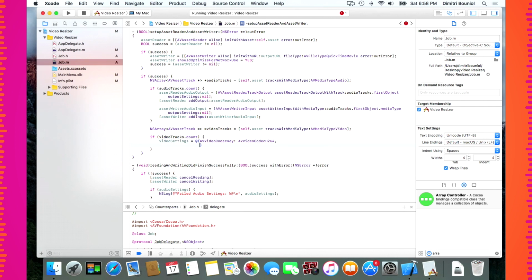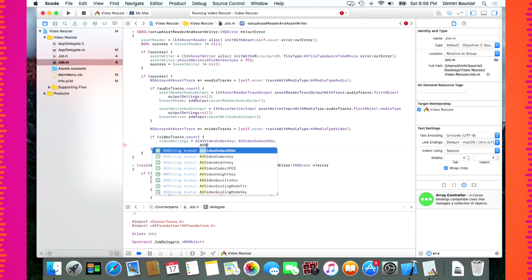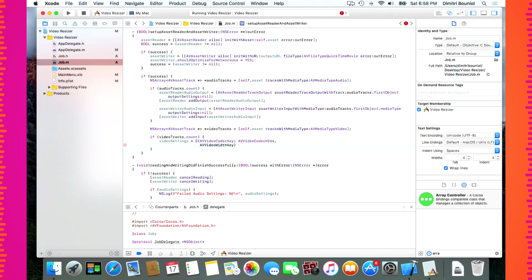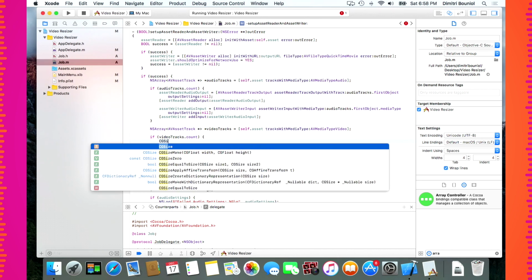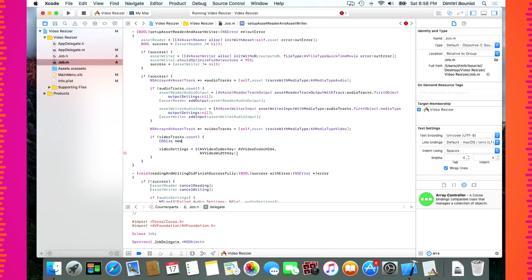Next, we're going to specify the width, AVVideoWidthKey, and we need a size for this. Let's specify that. So CGSize, newSize, and for now let's just say CGSize make with 1920 by 1080.